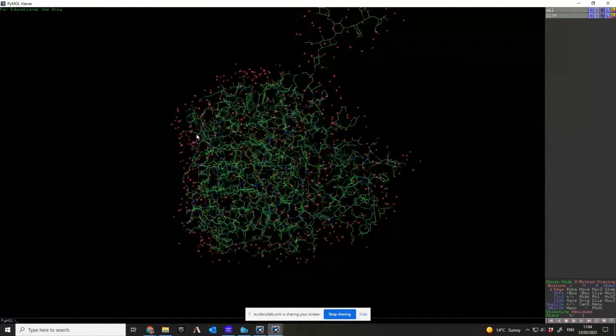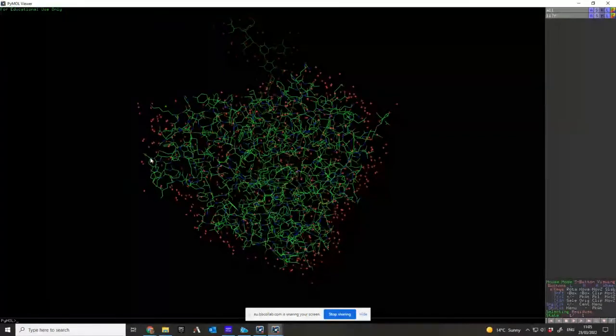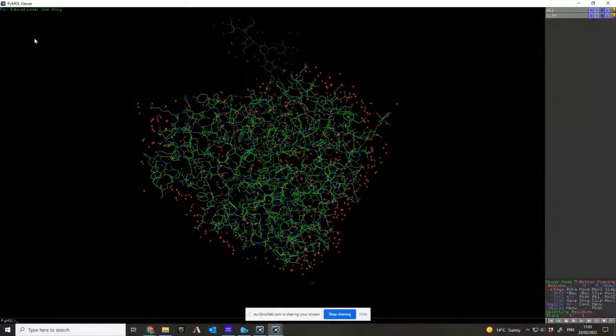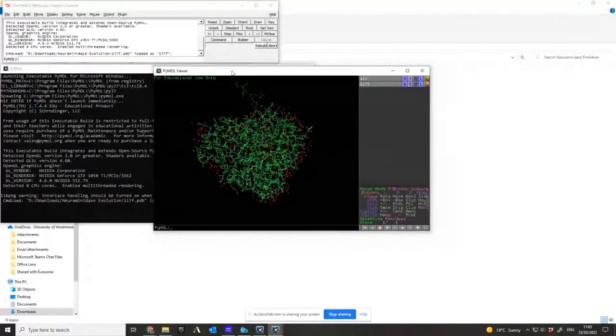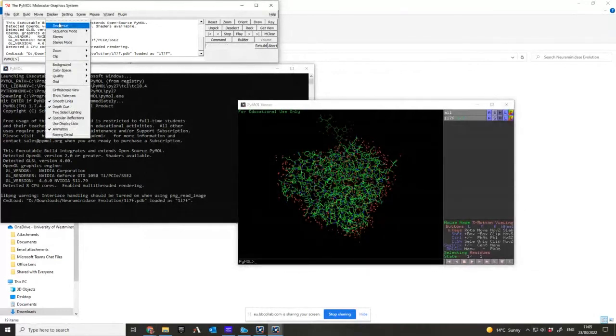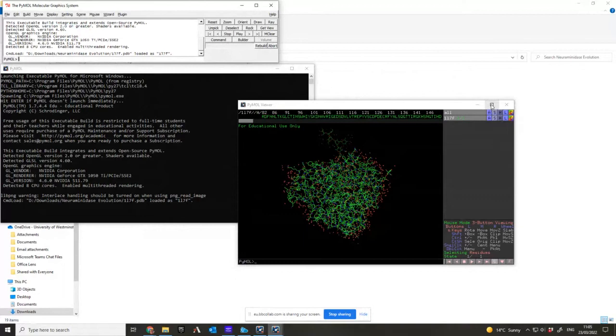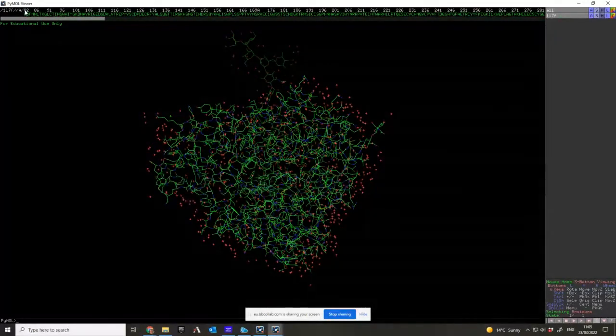Now, it's a bit difficult looking at this structure and pointing and clicking at things to find out where you are within the structure. So there's another thing we can do. Now, unfortunately for me, I keep having to minimize this so that I can switch on other functions. So what I want to do is display the sequence. So that makes life a lot easier. So here you have the amino acid sequence. So you can see that it starts at position 82. So it should start at position 1. So that means that the first 81 amino acids have been cut off.